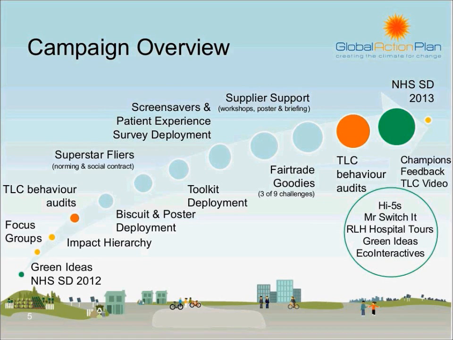The first thing we did, as you can see, the two mustardy dots on the left, is we spent a lot of time talking to employees about what the drivers of their existing behaviour are, what was important in their worlds, and what things were likely to help them create change. And in the other businesses we work with internationally, not having those focus groups and getting that understanding on a global issue caused difficulties later on.